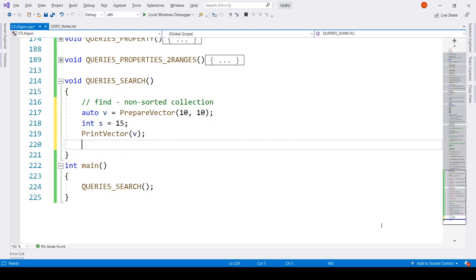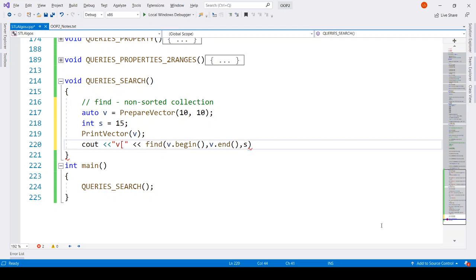Remember, prepare vector will shuffle the vector, so it may be at any place. So let's find it. So cout index at, or we can say v, and index will be find. What do we want to find? Where do we want to find? We want to find in this range, in the whole of the v vector. So begin and end. And what is the value we want to find?